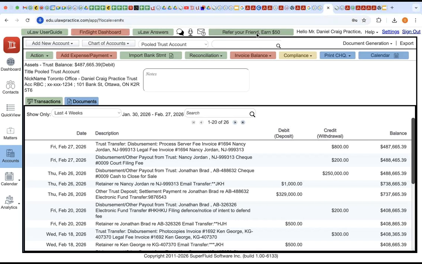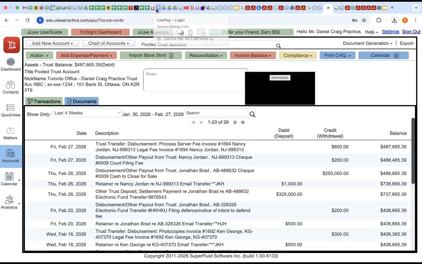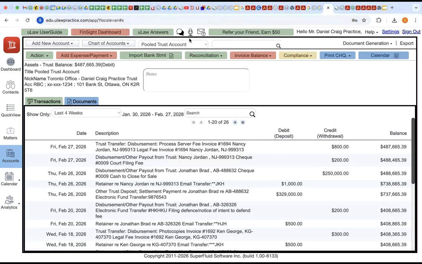All right, so I have another interesting question from viewer 19. When you're moving these funds, is it also happening on the back end, or can we do it in the application and then actually do it in our online banking afterwards? I would say the other way around. You should be doing it in your bank first and then follow up in uLaw, because, like I said, I need the reference number at the bank level. Once I fetch the reference, I can enter it in the program and complete it.